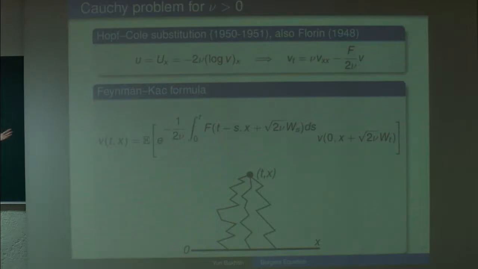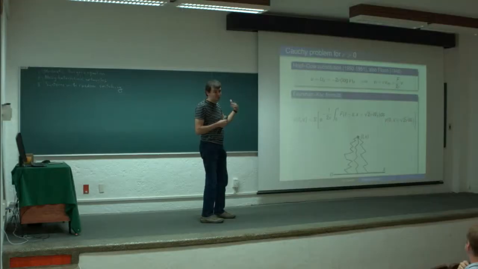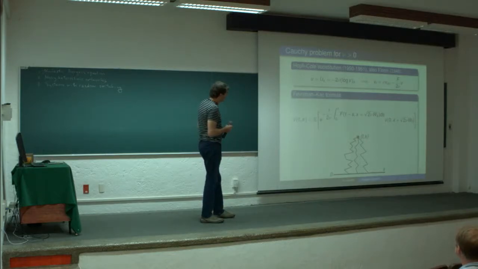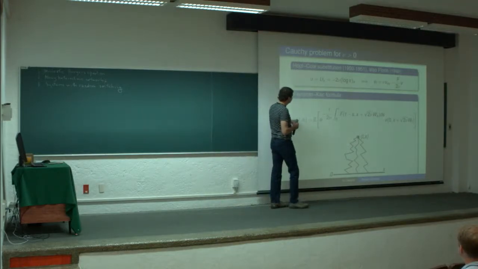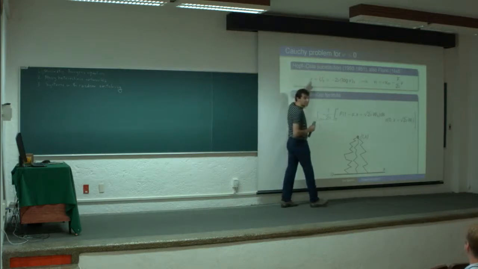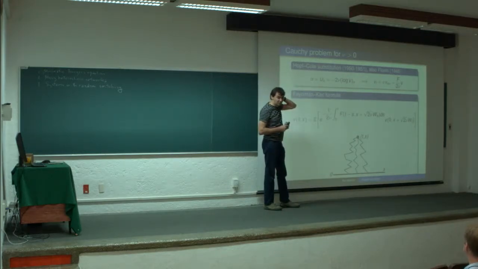And I'm showing this for so long because later, these things will be really important. Okay. So this gives you a well-defined solution of V, and then you can go backwards and reconstruct U.